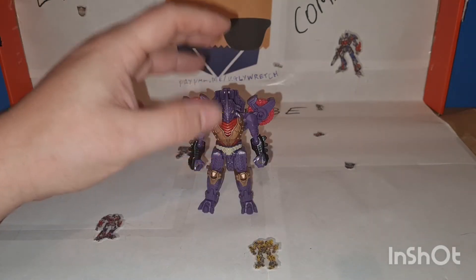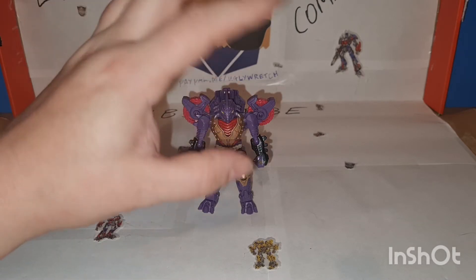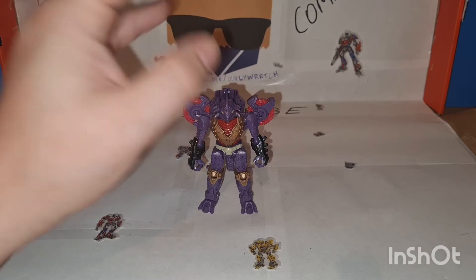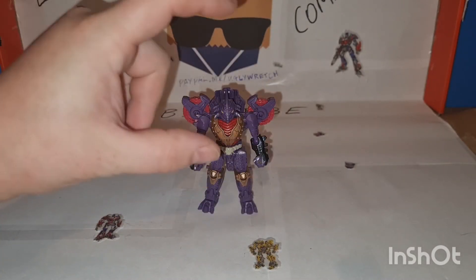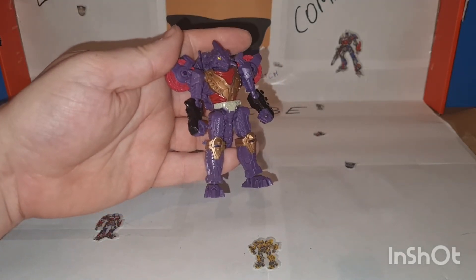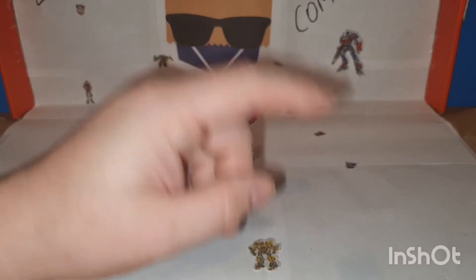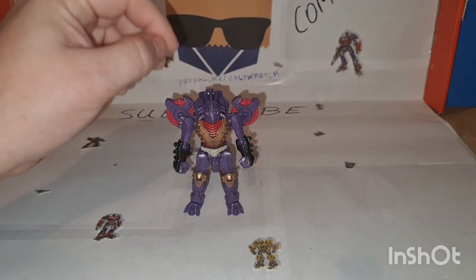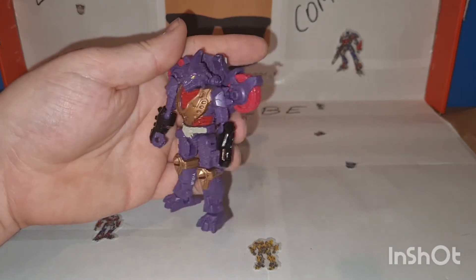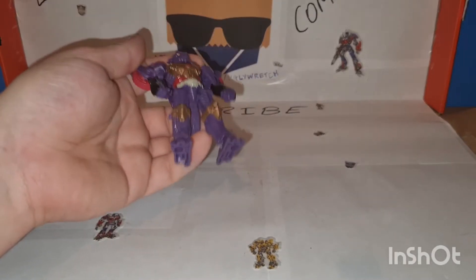This is a new version of something called a pretender. The pretenders were like a shell that looked like a monster, or a human in a suit of armor, and you'd split it open and there was a small transformer inside that fit inside it. Originally, Iguanas was a lizard monster, and inside there was a little robot that just about turned into a motorbike — it didn't look very good. What they've done now is made the robot itself look kind of lizard-y and just have it turn into a motorbike, cutting out the whole shell. So it's not a pretender anymore.